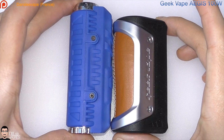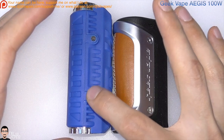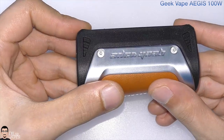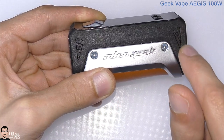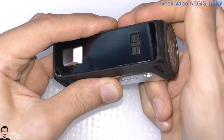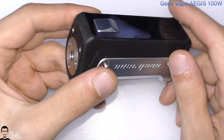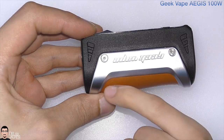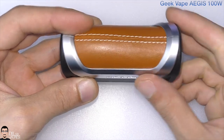Let's start with a quick comparison between this device and another shockproof and waterproof mod I used a lot in the past — the Heatvape Invader. This device is pretty old. Inside it is thick, solid metal, but on the outside the black area you see is all rubber. I do apologize that the device is a little dirty, but rubber will become dirty after a while — you just have to wash it, and yes, because it is waterproof.